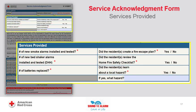Number of new smoke alarms installed and tested. Number of new smoke alarms that the smoke alarm installer has installed in the home and tested to ensure that they are in working order. The smoke alarm installer will provide this information to the documenter during the in-home visit.